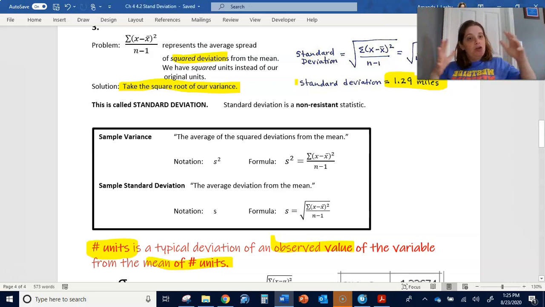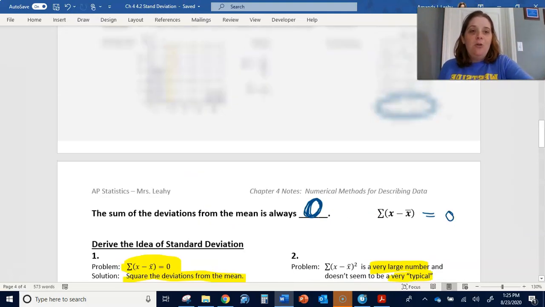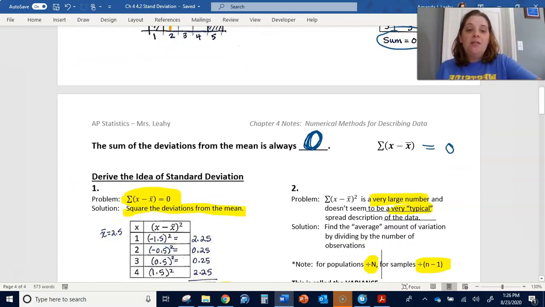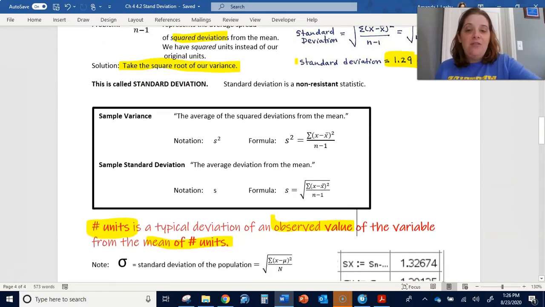Okay, so the larger the standard deviation is, the more variability our data set has. It's a way for us to describe those numbers in the middle. If I was to go back to that very first picture in class, even though the ranges are the same in this picture, I would expect the one that's part C here in green to have the smallest standard deviation, because the differences between the observed values and the mean are on average smaller than they are in A or B. Okay, so standard deviation helps us talk about, on average, how do these values differ.